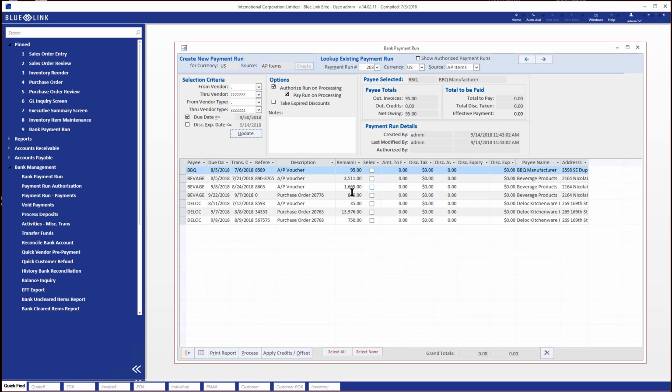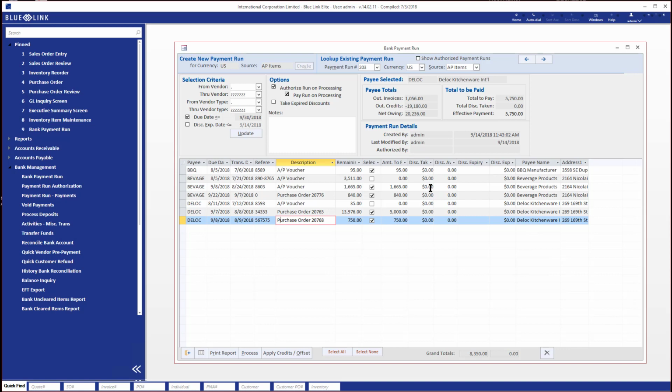Now, if you decide that you want to just pay everybody the full remaining amount of their invoice, simply select all. And you'll see at the bottom it's telling us the total amount that this particular payment run will encompass. But you also have a couple of other options. You can exclude specific invoices. So maybe I don't want to pay that $35 amount and I don't want to pay that $3,511. And what you can also do is you can change the amount you're paying. So if you only want to partly pay this large invoice, let's say you only want to pay $5,000 of it, you can do that as well. If there were any discounts that met the discount terms, and you set up your terms to automatically calculate discounts, then discounts would automatically have been taken here as well, by the way.